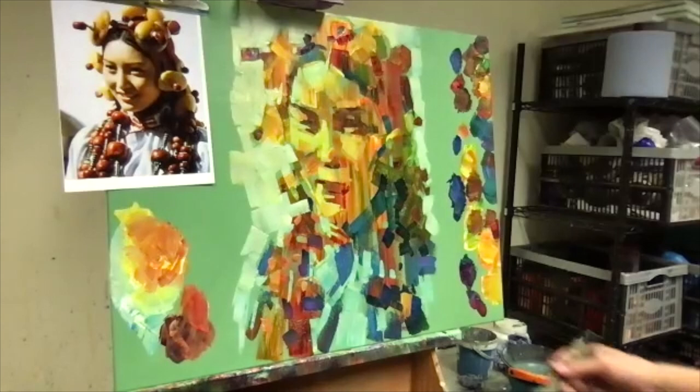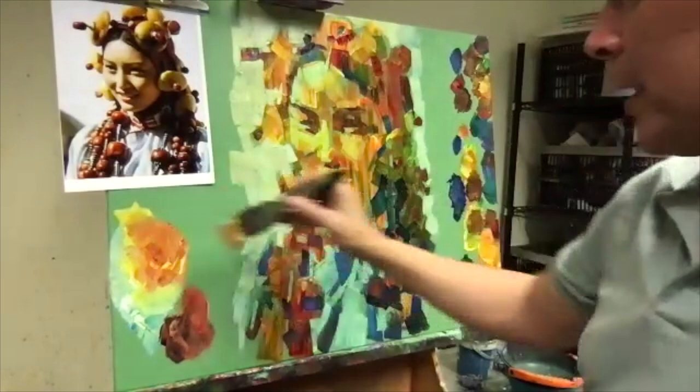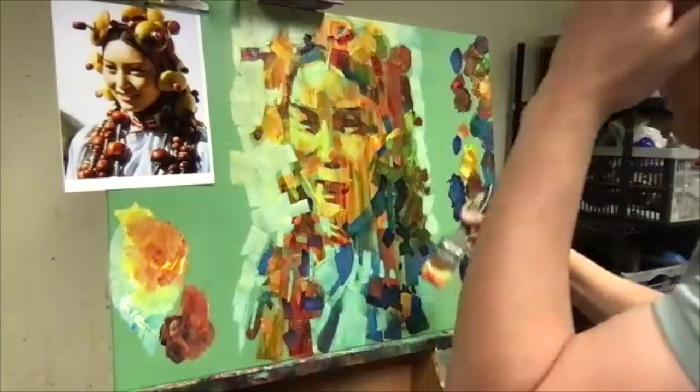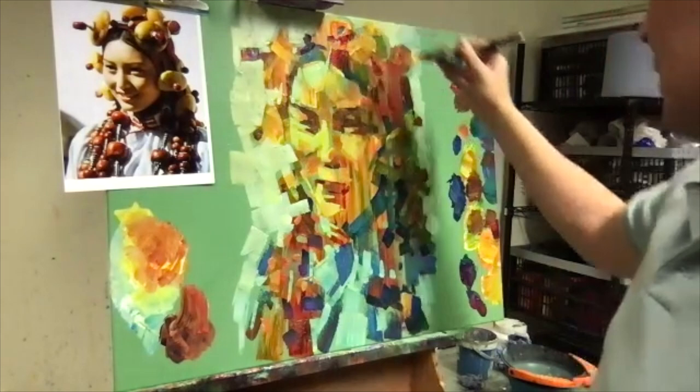Yeah, definitely need to bring that up and definitely work on the mouth. It's the kind of thing that if I didn't do another demo, the second half of this would be lots of little things going on. But like I say, that's not what I do in demos, that's the least thing. Certainly when I see other demonstrators, that's the least enjoyable thing for me anyway.